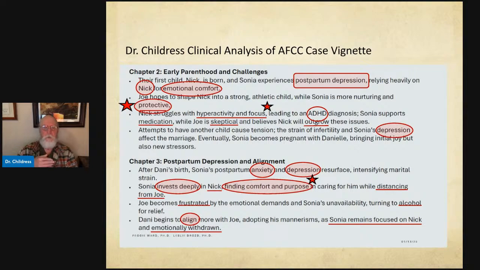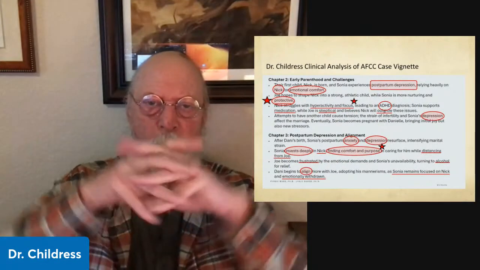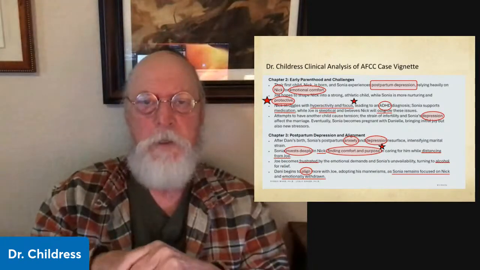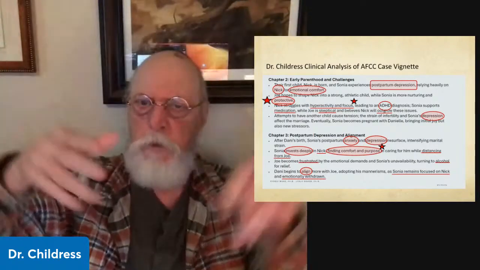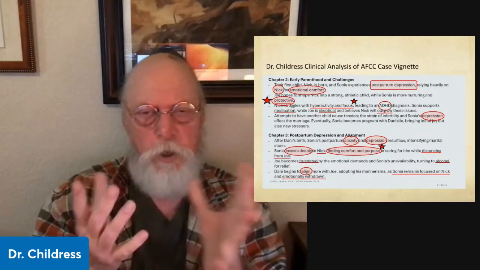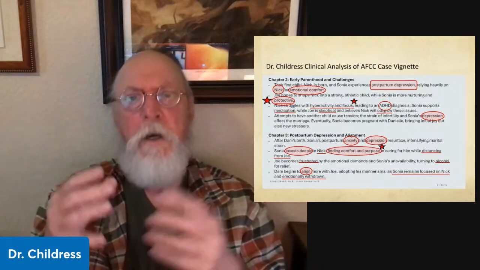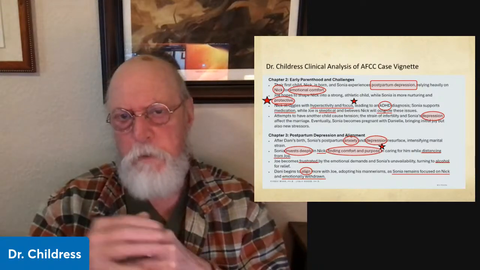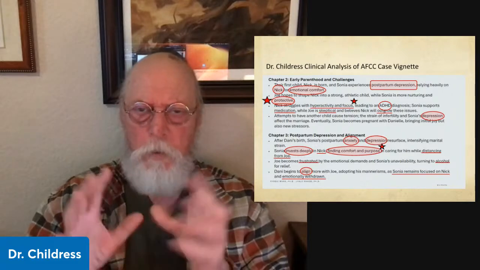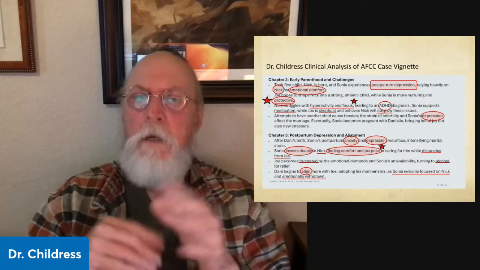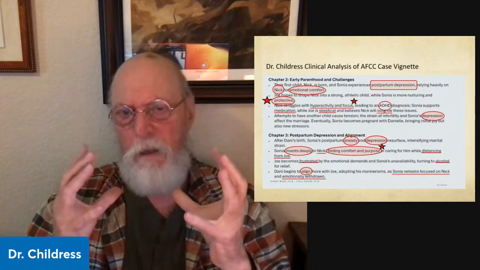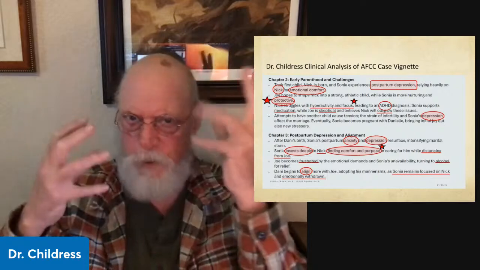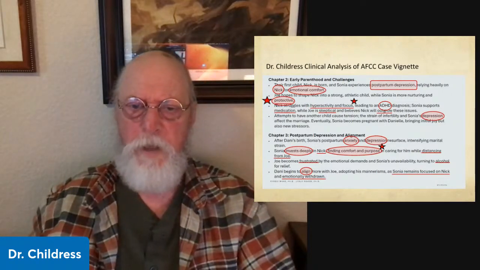But he's distancing from Joe. Okay, and that's classic with enmeshment. So you get enmeshment in one relationship, and then you'll get the distancing or disengagement in the other to balance. So you'll see that pattern: enmeshment in one, disengagement in the other. Here we have it. So we have the mother in a cross-generational coalition with Nick against the father, creating an emotional cutoff in the relationship with the dad. So this is pretty classic family systems. Pretty classic personality pathology, pretty classic at this point. Delusional pathology with protections and stuff kind of going, and we'll see how that develops.